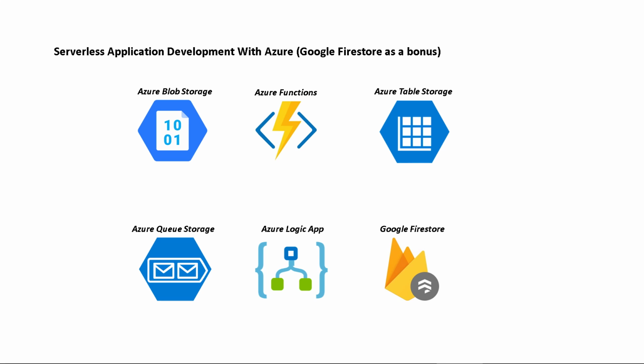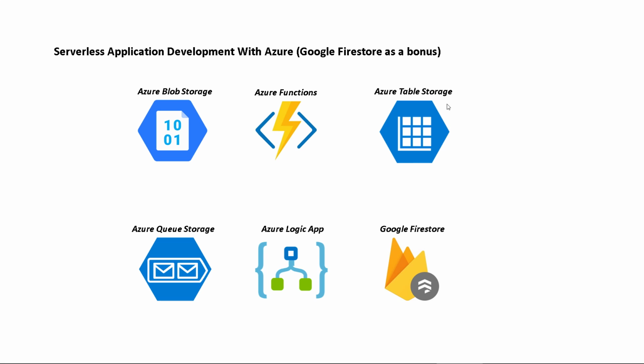In this video series, I'm going to be going over how to create a serverless application with Azure. Some of the Azure technologies that we're going to be using are, first of all, Azure Functions to do the logic for our application. We're going to be using Azure Blob Storage to store our static files. That's going to be a web app, so it's going to be storing our HTML, CSS, JavaScript.